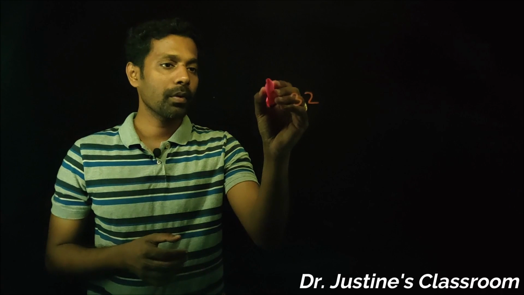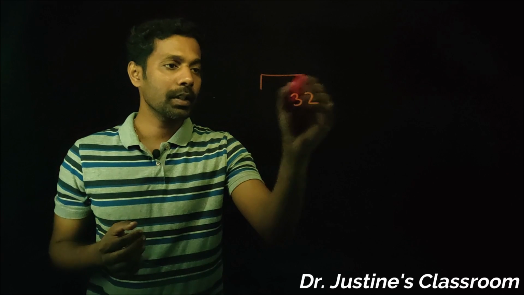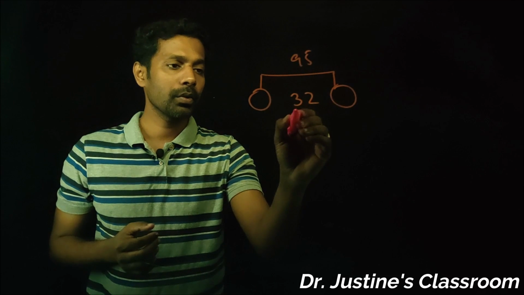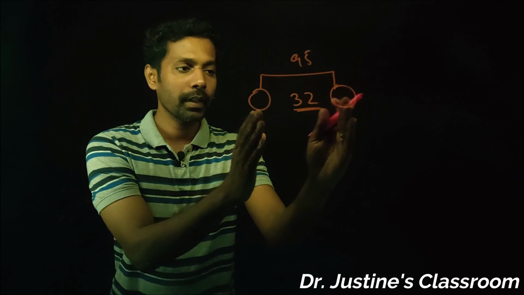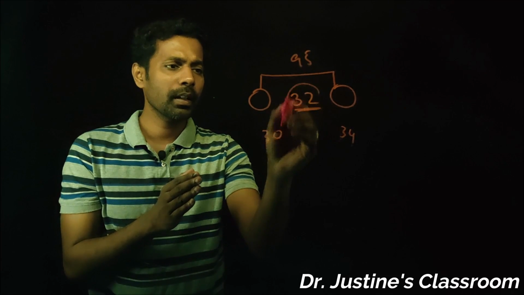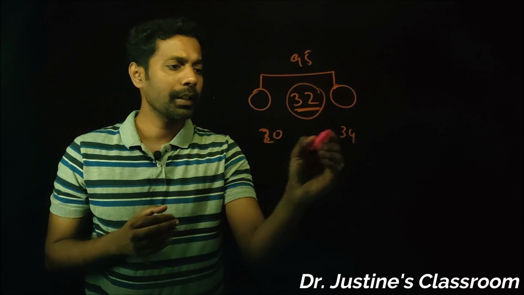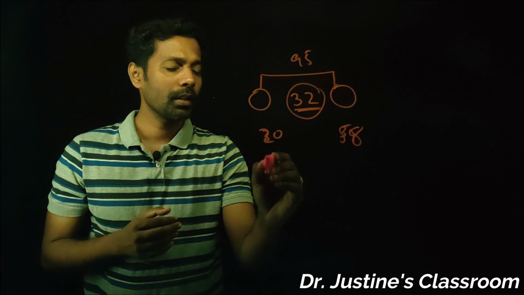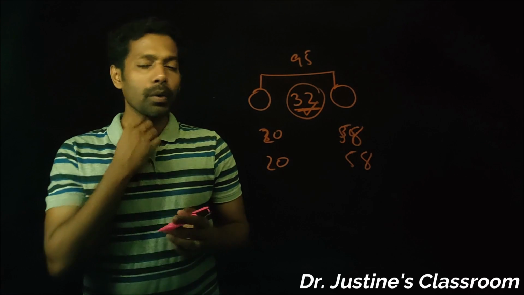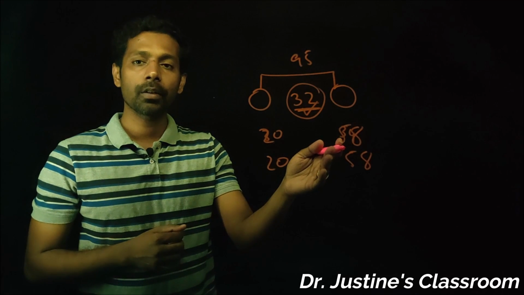If a person does the test 100 times, 95% of the time the score may range from a value here to a value here, and 32 will be the score like this. If the range is very nearby, something like 30 to 34, that means this 32 is a reliable score. What if this 95% confidence interval ranges from 20 to 58? That means the value 32 is not a very reliable score. So how do we end up with this? It's based on the reliability of the score. These possible errors are explained in the concept of reliability.